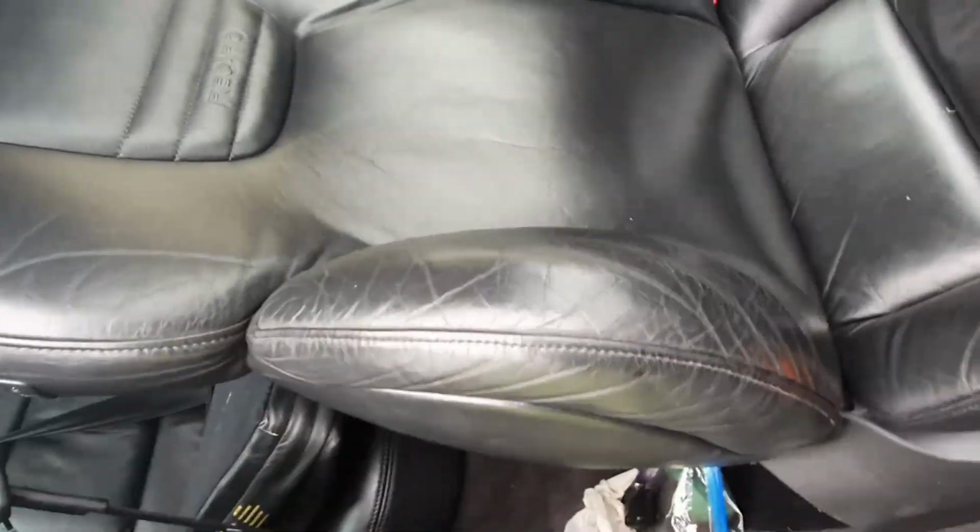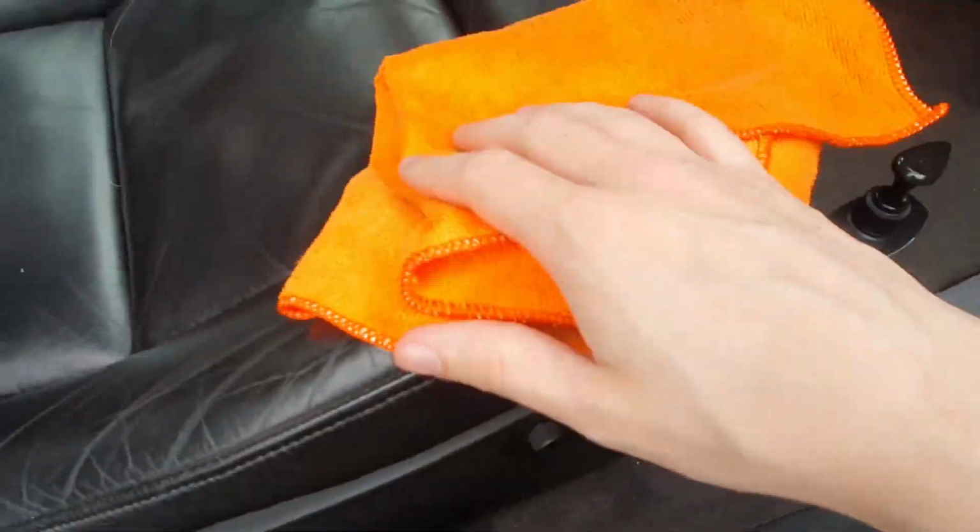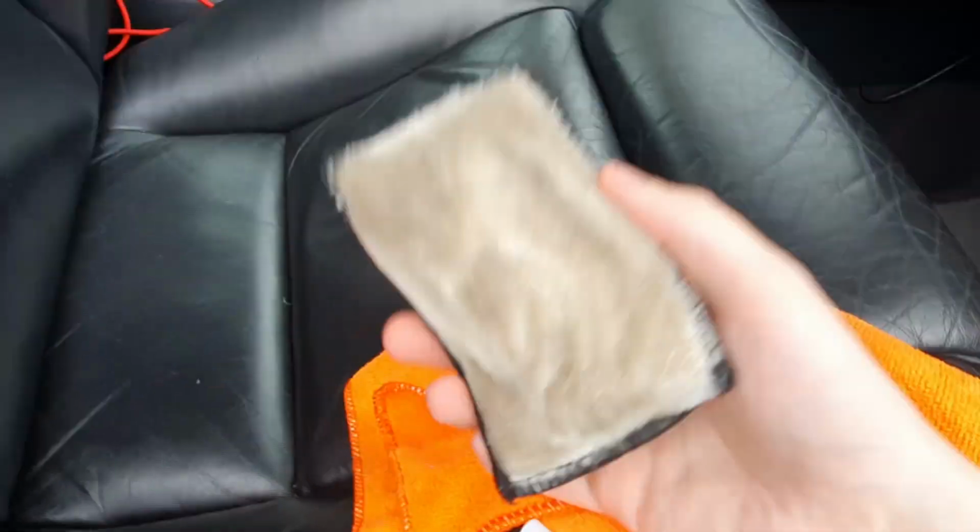So this is the seat afterwards, after I gave it a clean with the scrubber. You can tell it's really taking off the dirt and stuff. This is just the towel I was using to buff off the product.